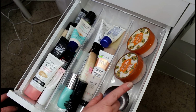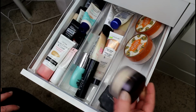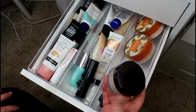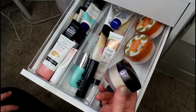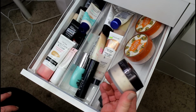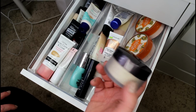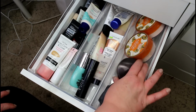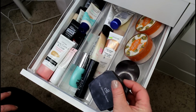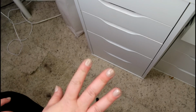I have Naturally Neutral, and then I have the Translucent Extra Coverage. I have the Laura Mercier, which I actually do like to set my face. I hate this underneath my eyes. I do not think it works really well. It exacerbates all of my fine lines. This is not the greatest powder I've ever used. I don't really understand the hype behind it, but you know, it's pretty good. And then I have the e.l.f. High Definition Powder. And that is everything in that drawer.